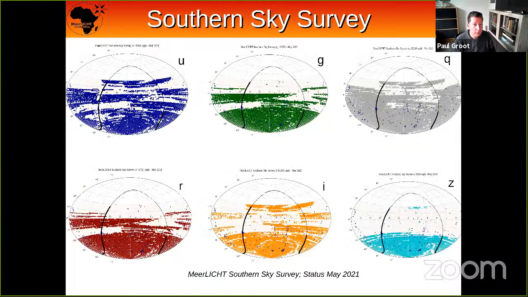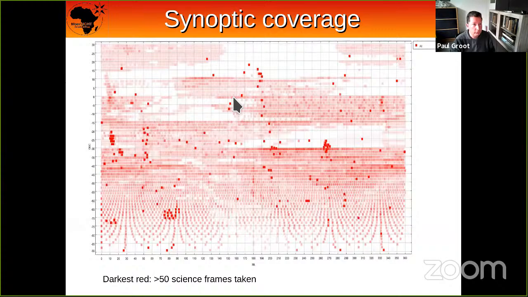That sky survey I was saying, so we have to do this in 6 colors. We started in the southern bit just to make sure that everything below -30 is also covered, because that's the southern limit of Pan-STARRS. And that is almost complete, and now we're going north also to have a reference frame for ourselves, of course.